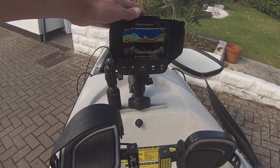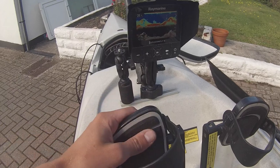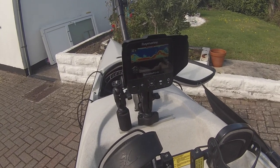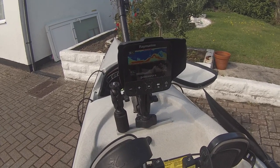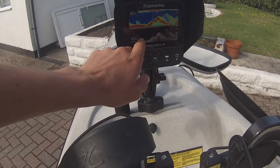From bright sunlight, it works quite well there. But the fish finder itself has the latest CHIRP technology, they call it. That's a form of sonar which shows up the fish really well in the water column, and also Down Vision. Down Vision can be seen on the bottom here.